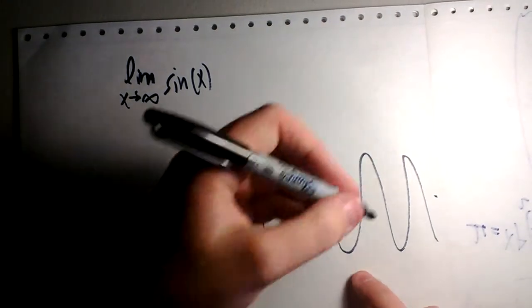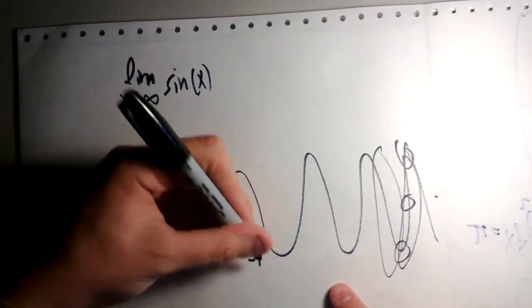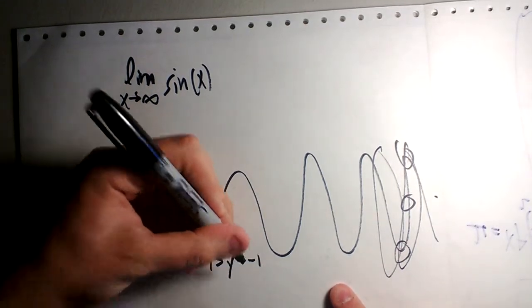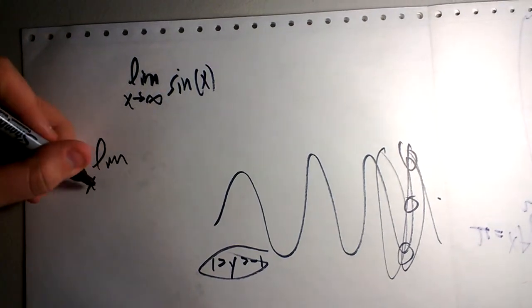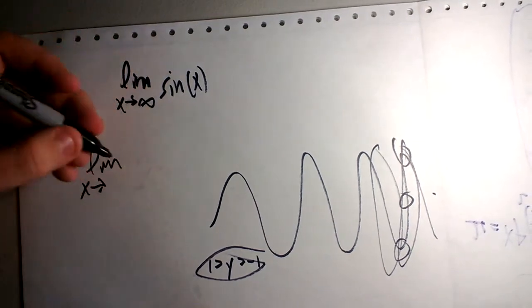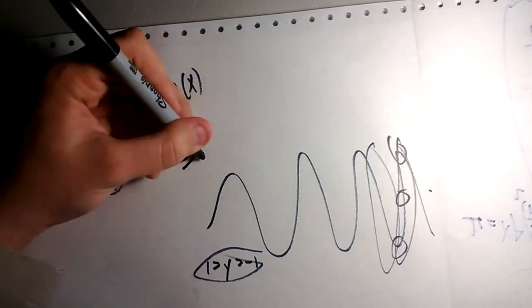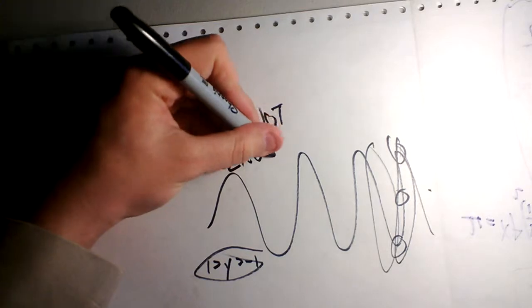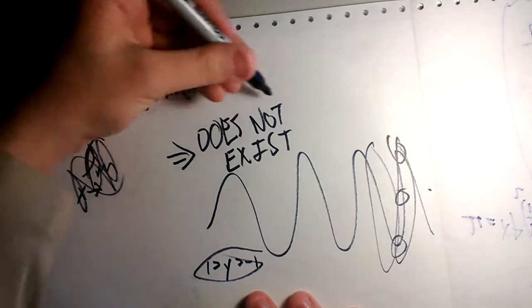Well, nothing. It could be this result, it could be this result, it could be any of these results between -1 and 1. So our y value could be between all those results. And here's the key thing. If the limit of something could be multiple results, then there's not really an easy way to write this. The limit does not exist. You just can't have, if things exist with 2 results or more at one point, then it does not exist.